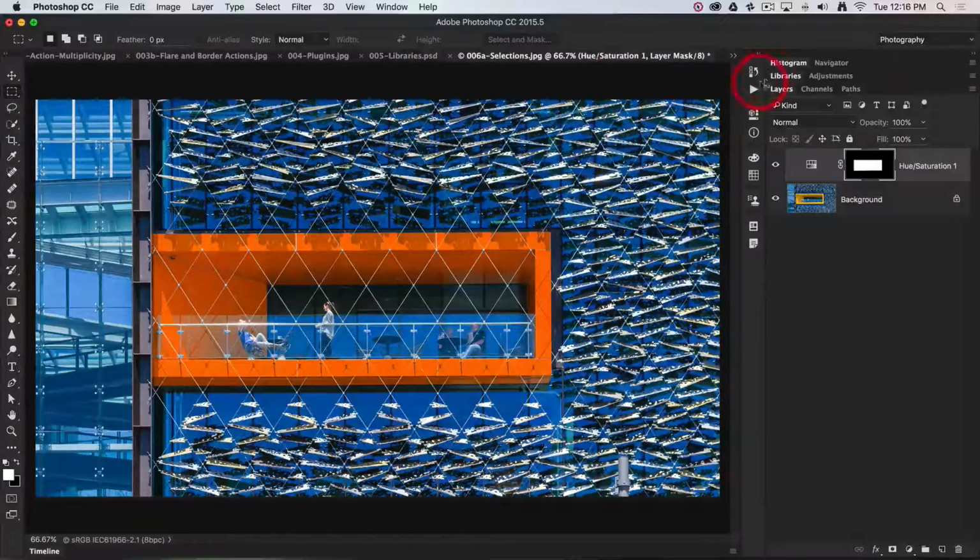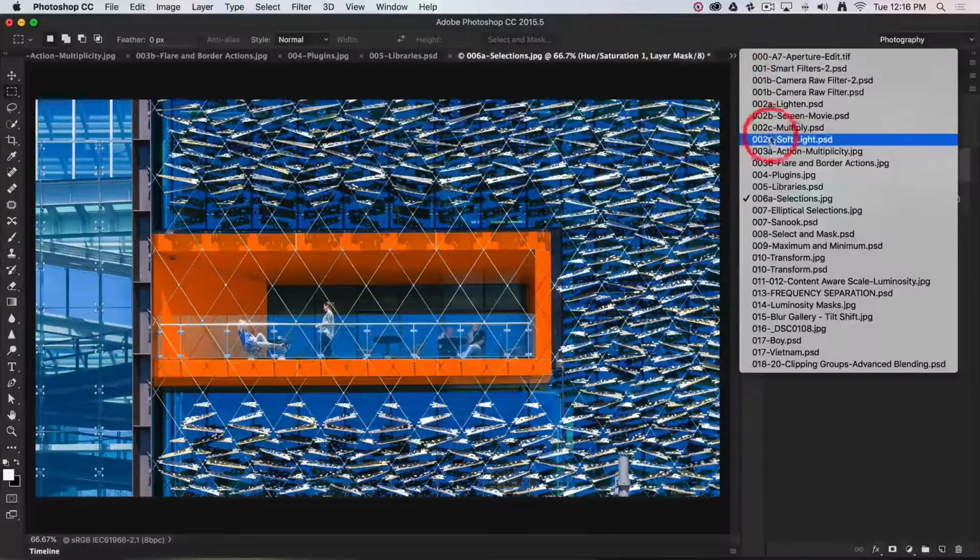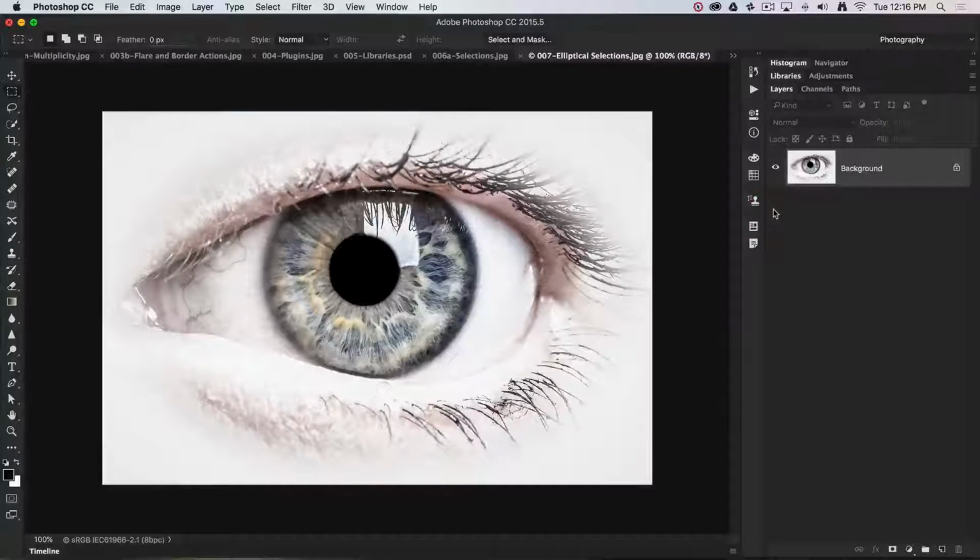Okay, so let's move on to the next image where I'd like to look at selections. This time we're going to use an elliptical selection. So we'll just come over to that rectangular marquee and drop down to the elliptical marquee tool there. Now if I just want to select the central area of this eye, then the question is where do I start making the selection?